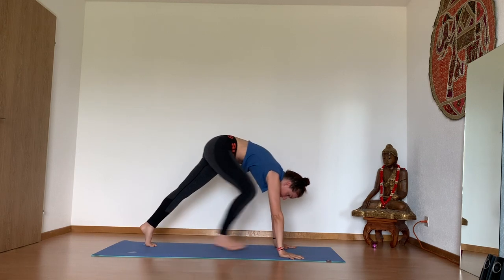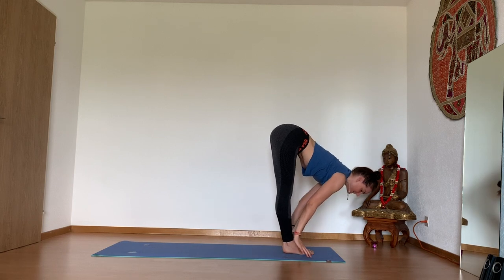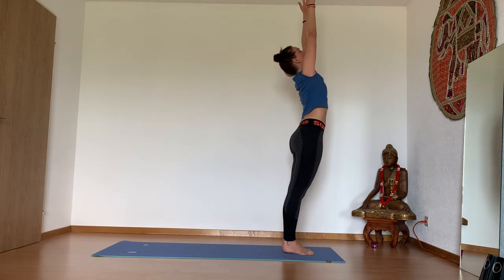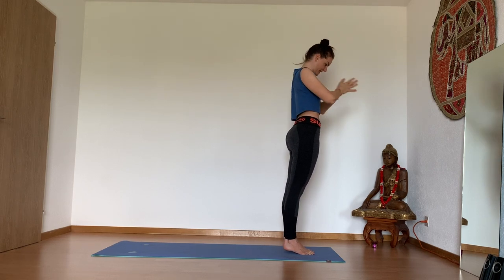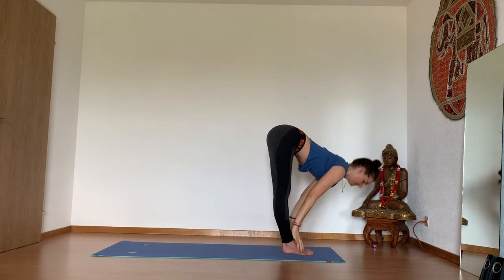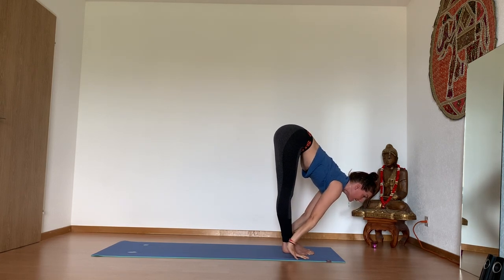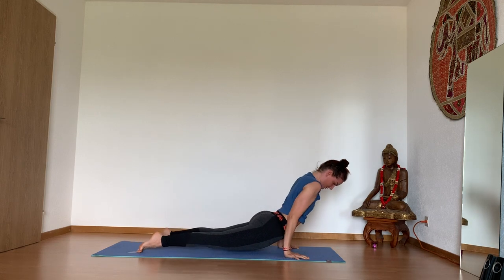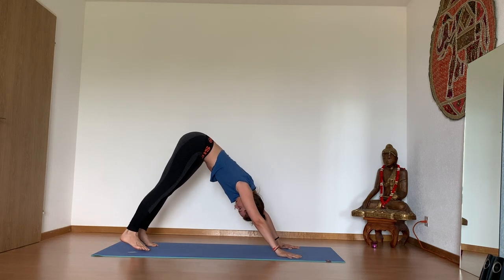Inhale, right leg, left leg, long back. Exhale, bow. Inhale, roll up. No tension in the shoulder. Exhale. Inhale, up. Exhale, bow. Inhale, long back, exhale, Chaturanga. Inhale, Urdhva Mukha. Exhale, Adho Mukha. And stay.